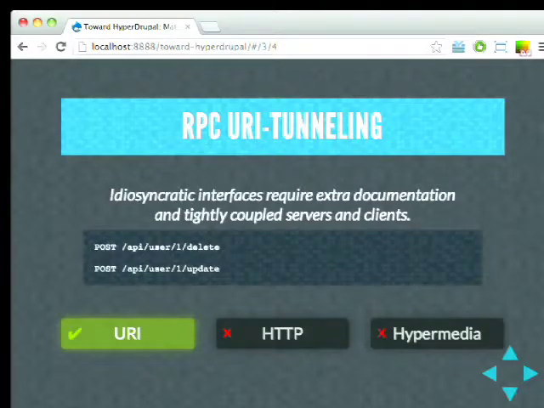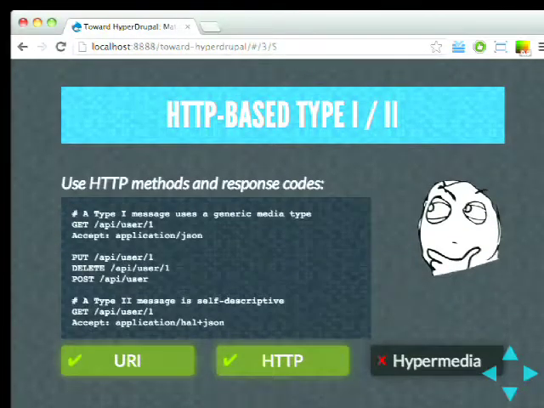So the solution to not have these idiosyncratic, tightly coupled clients and servers is to use HTTP. So we go here to our HTTP-based APIs that are using HTTP methods as verbs to interact with the data that you find at specific URLs. And I don't know how visible that is, but you can actually see some examples there in the coding blog. I can send a GET request, which is one of the HTTP methods, to retrieve some representation of a user, whether that's in JSON or XML.